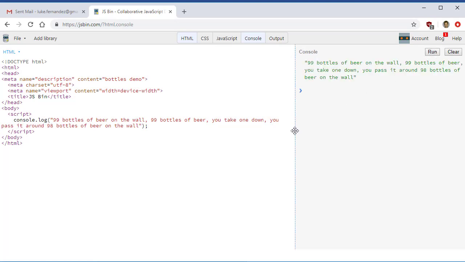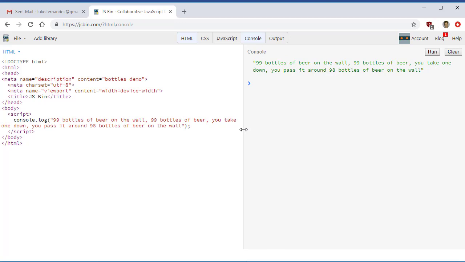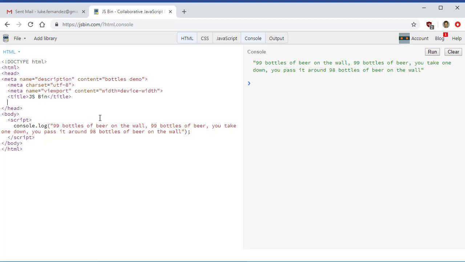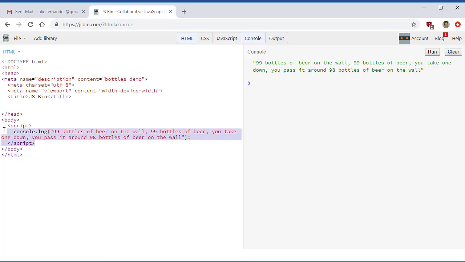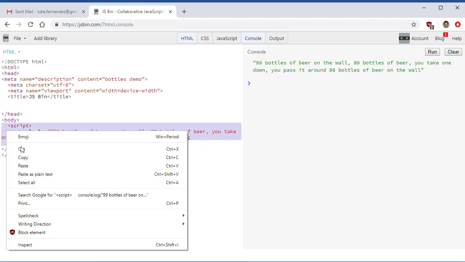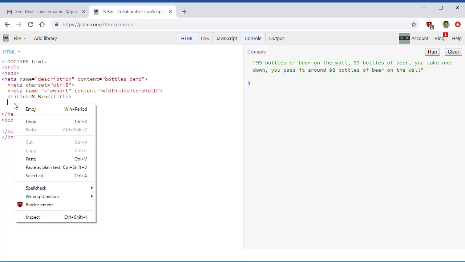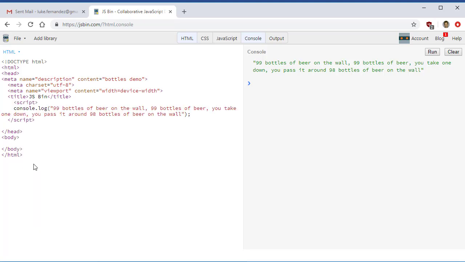Okay, so now we're getting the first refrain of the song, and it's being output to the console. And you can see the script tag we've put in the body of the HTML page. Conventionally, though, scripts usually reside up here. Let's put it up there for right now. And I'm sorry it's wrapping like that. That's kind of ugly, but that's just the nature of long lines of code.